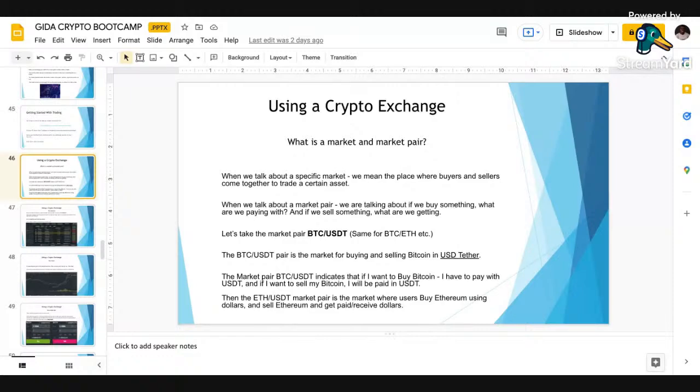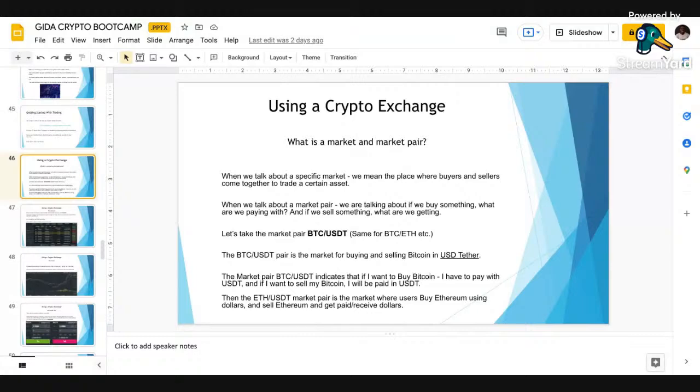Take a scenario where we have a general market, where we buy and sell commodities normally. There's a section of the market for selling and buying of oranges. There's another section for selling and buying of clothes. There's another section for selling and buying of phones. When you visit the phone section, all you see are people selling phones. If you visit the orange section, all you see are people selling and buying oranges. Each of these is what we refer to as a market within a crypto exchange.